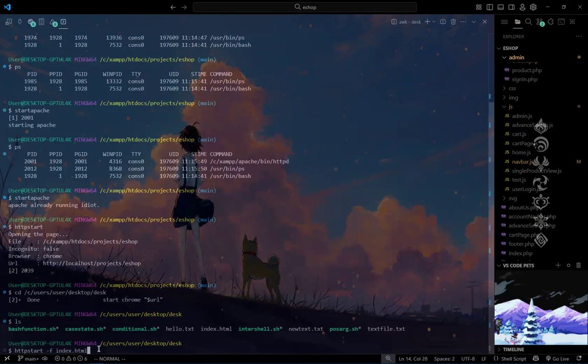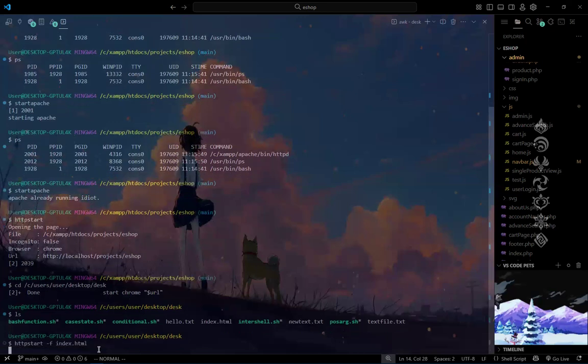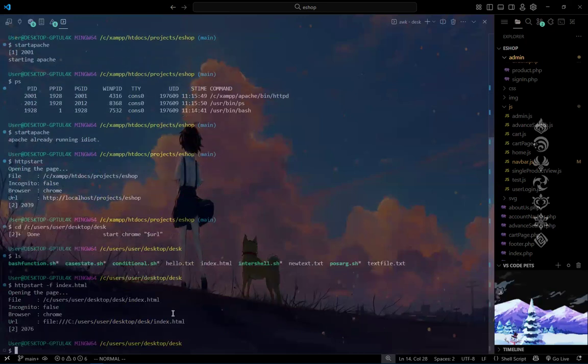I'm going to explain it in just a bit. As soon as I run this command, it's going to open the index.html as a file path. You can see right here that the first one is opened as a file path, while this one is opened as a localhost path. So this logic has been defined inside the script. I'm going to show it to you in a sec.